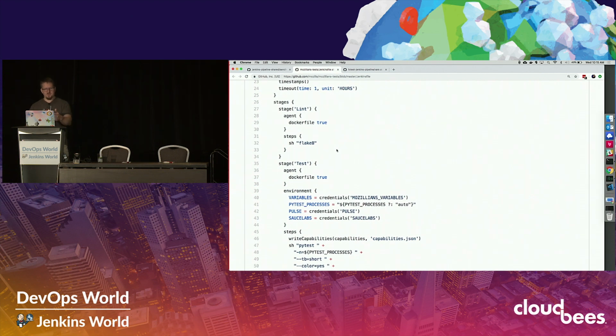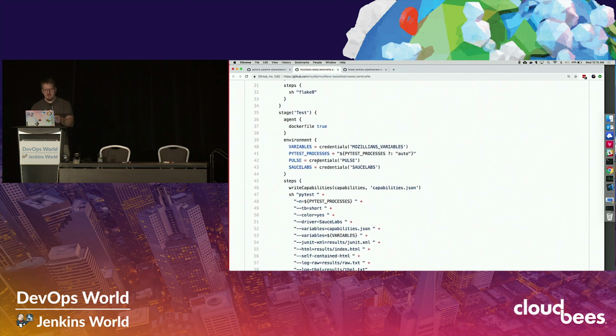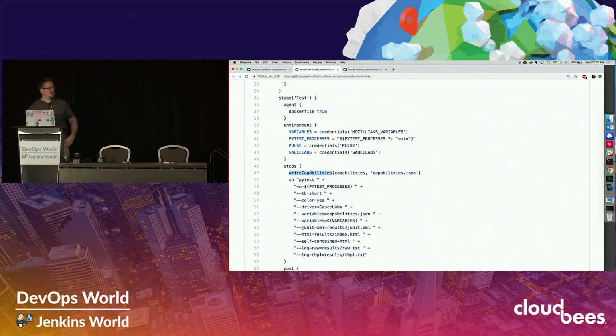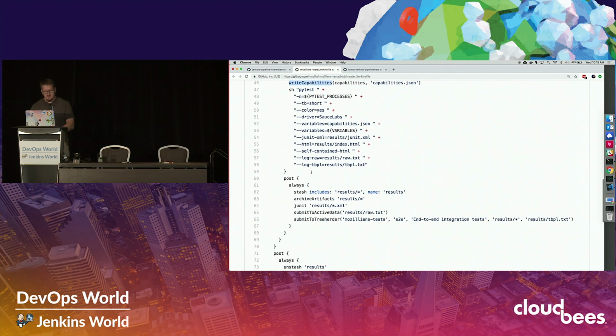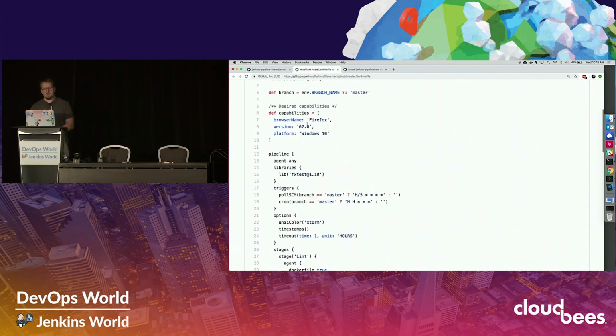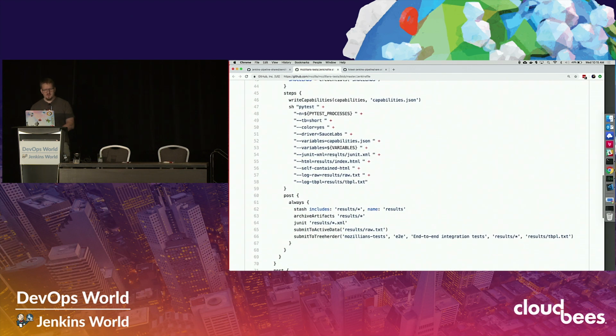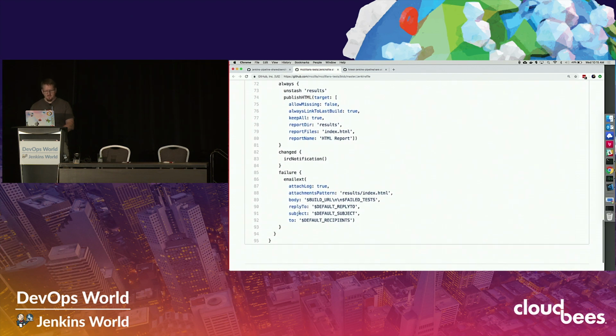I'm going to sort of scoot along here. Again, there's an agent. They're going to use a Docker file that's checked in alongside of this Jenkins file. They have some tests, again, still running an agent with a Docker file. Write capabilities. I don't know that one. I wonder where that came from. I bet that's from the shared library. So what else? So write capabilities, they're writing this JSON file probably with something from, okay, so here's the capabilities. And then they run a shell script, and then they have some post steps, and publish some results. Okay, this all makes basic sense.